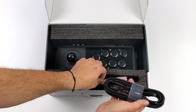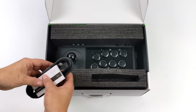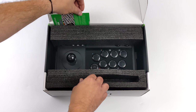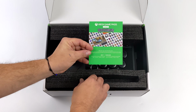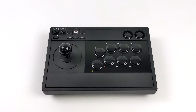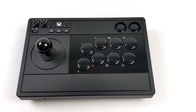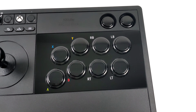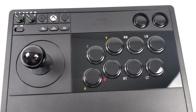We've got a super long, I think 10-foot USB cable. It's full-size USB to USB Type-C. It also comes with a month of Game Pass, like a lot of accessories nowadays, but this is fully licensed by Xbox. And personally, I think this thing looks really good. We've got an 8-way joystick, and this is fully upgradable. If you wanted to go with Sanwa buttons and sticks, you could get in here very easily and upgrade them.